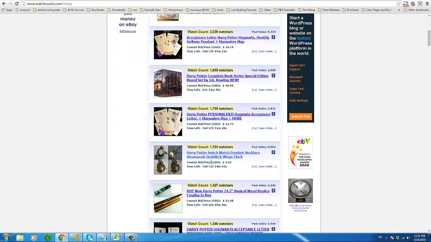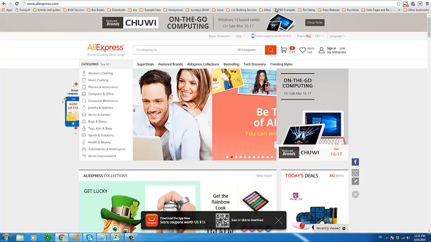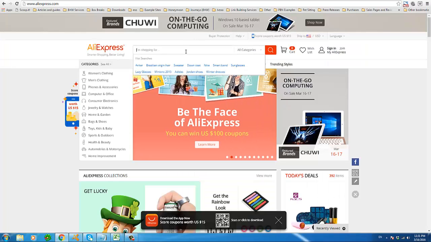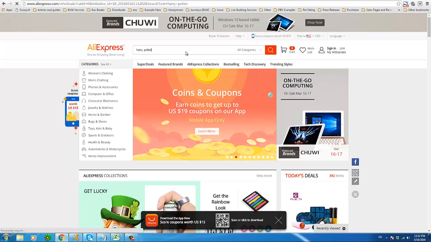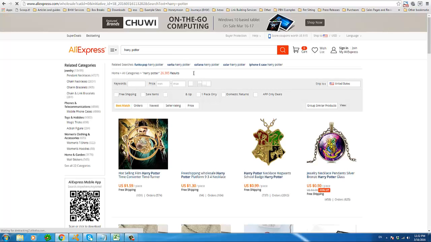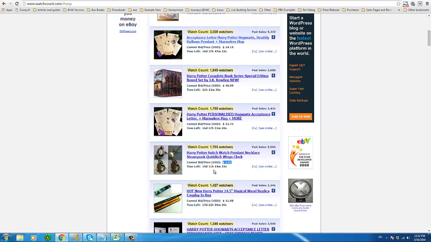So you come down the list, and here's something else. Harry Potter snitch watch pendant necklace. Okay, so you make note of the current price, $392. Now, supposing we wanted to sell this item, we would come over to somewhere like Ali Express and search for the same thing, and basically we would try to get a wholesale discount so that we pay less than the price that people are spending on a site like eBay.